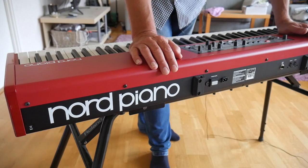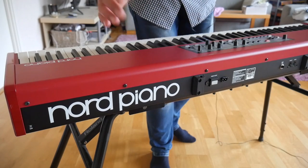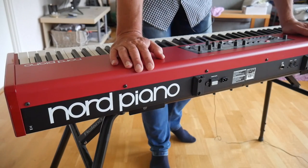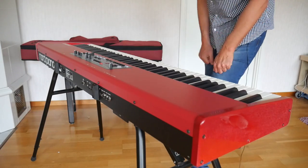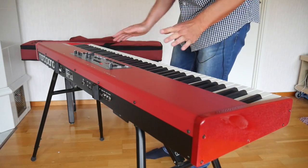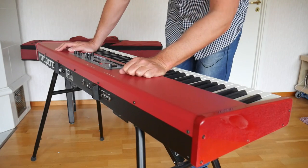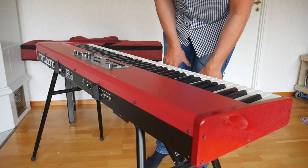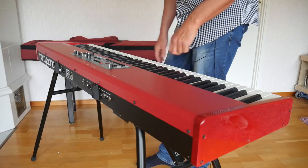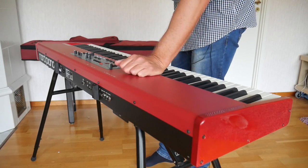That to me seems much better than having to choose on my computer which sounds to load over to here. It takes 20 minutes and it's just a bit of a drag, to be honest. But really, that is the only drawback with this instrument. Everything else about it, I absolutely love. This is great and I can warmly recommend it if you can live with that limitation. And come on, it's not such a big deal really, it's just a bit of a niggle, to be honest. It's a typical first world problem, I guess.